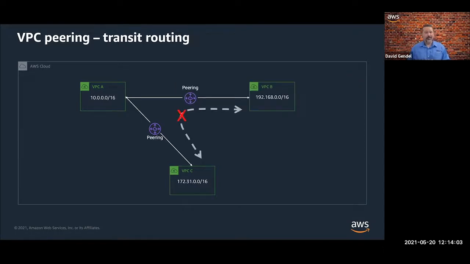One key note for VPC peering, it does not support transitive routing, meaning you can't route traffic from one VPC through an intermediary VPC and finally to its destination VPC. In this diagram, for example, it'd be like sending traffic from VPC B through VPC A, ending up in VPC C. You just can't do that with peering. If you want to enable routing of traffic between all of your VPCs, you must create a unique peering connection between all of them, meaning a full mesh environment.